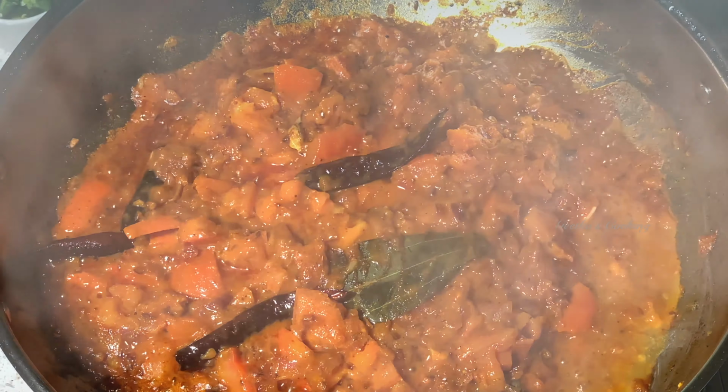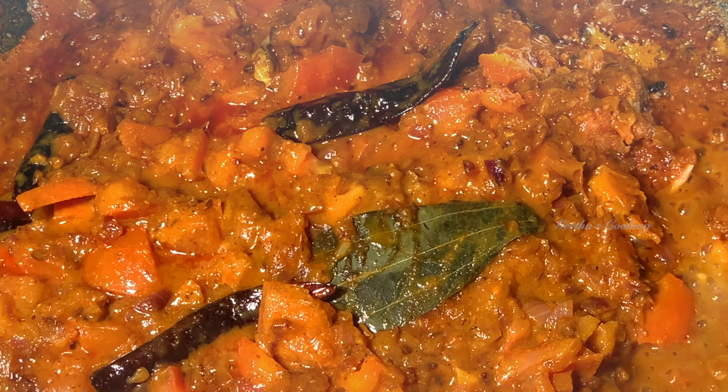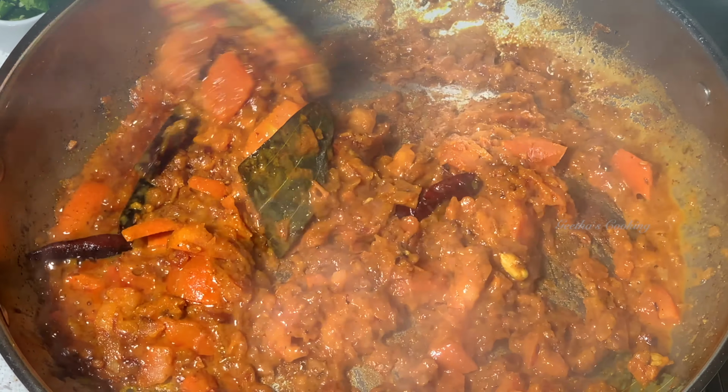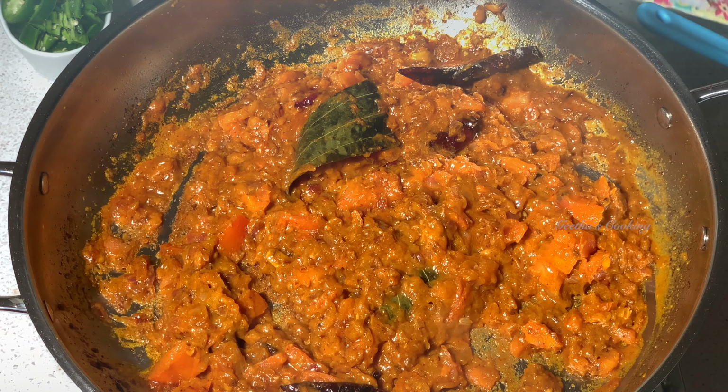Now you can see all the oil has separated. Always the sign for masalas is you will know it's nicely fried when the oil separates out. When the oil is separate, you know your masalas are fried well.